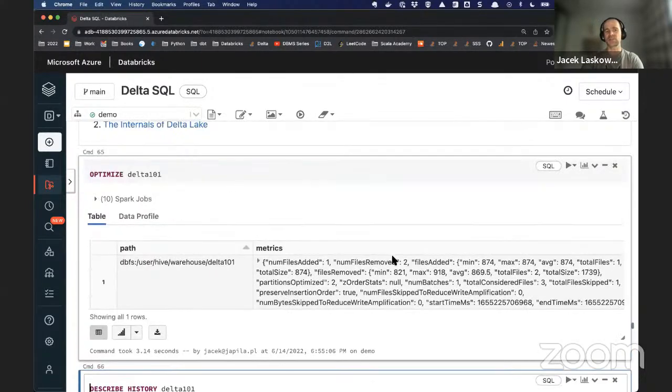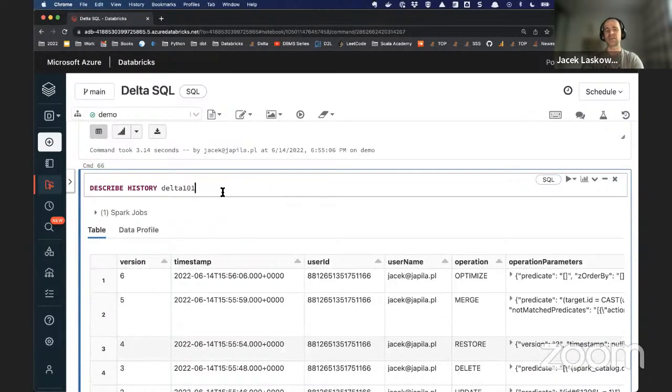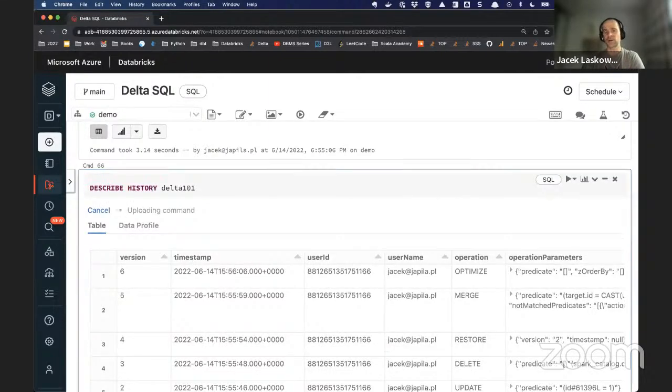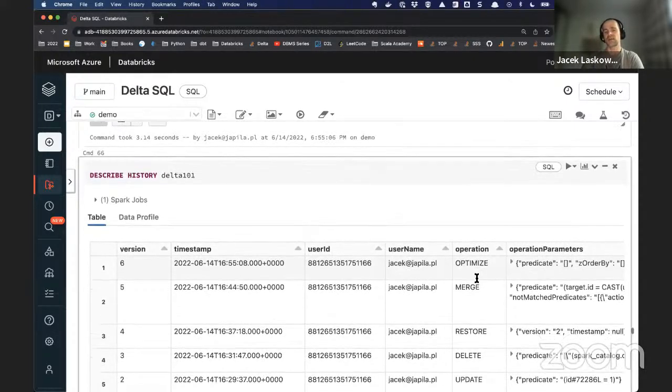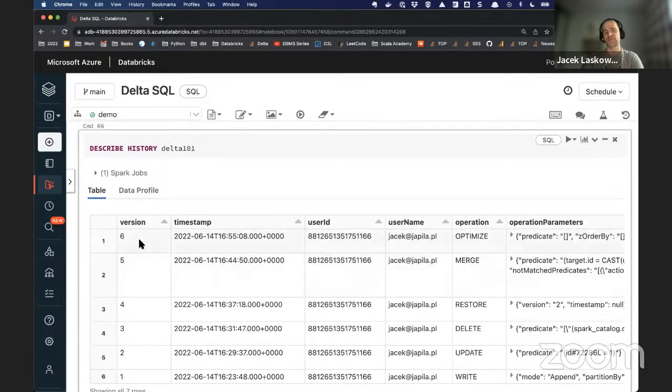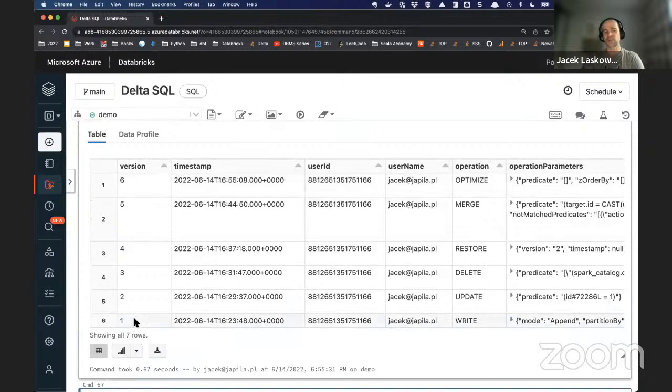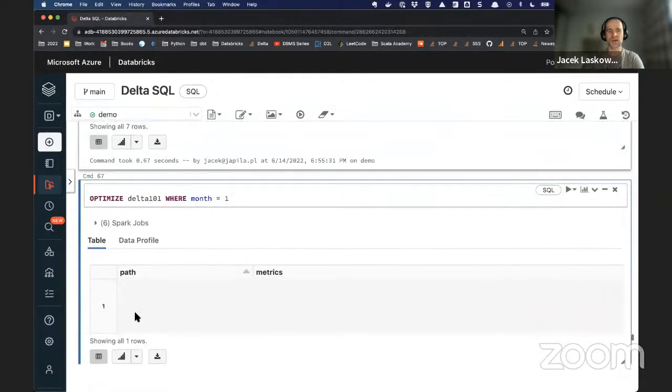Just know that this optimize will create yet another version of our Delta table, and this version will end up marked as an optimize operation. So now we have a 7th version, given that we are starting with 0. Nice.